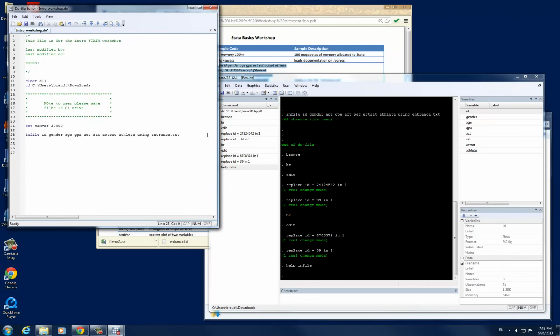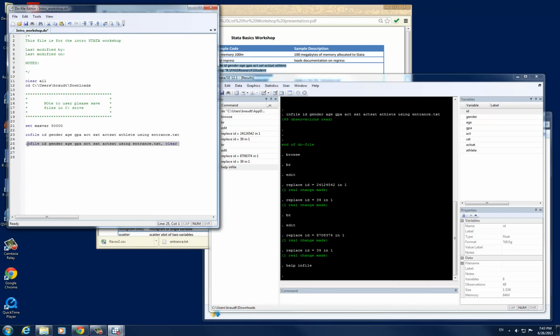One example of that I'm going to give here is I'm going to take this text, copy it, and paste it right below. Now I hit the wrong button. So copy, paste. Now I'm going to delete the variable name athlete from the code, so that Stata doesn't know that there's a variable called athlete. I'm going to add on an option here at the end. Anything after a comma in Stata code is an option, and this comma clear is the option to clear out any data that's currently in memory and replace it with this new data.